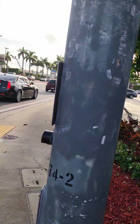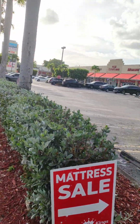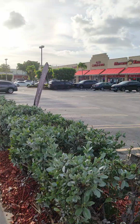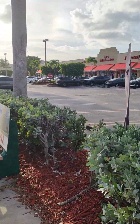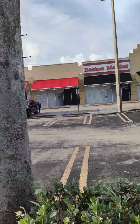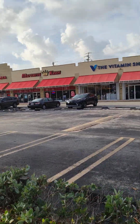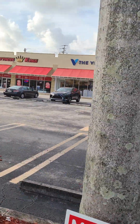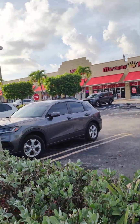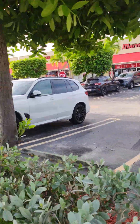Now a lot of these stores have since left because of business failures. Of course, I've heard allegedly that Boston Market wasn't paying their workers, so eventually they closed down their South Florida locations. And from what I saw, there's supposed to be 44 locations in the state of Florida, which I doubt, because none of them seem to be in South Florida. I have not Googled and found one yet. And a lot of these other stores are being bought out by high-end stores.